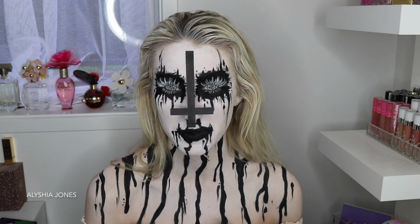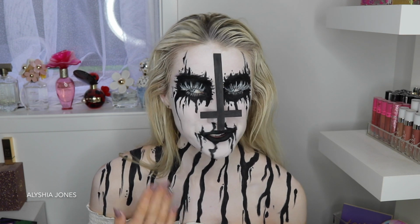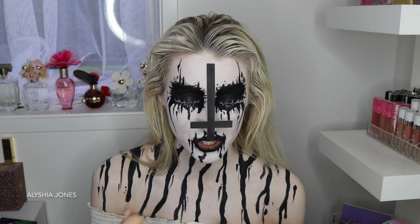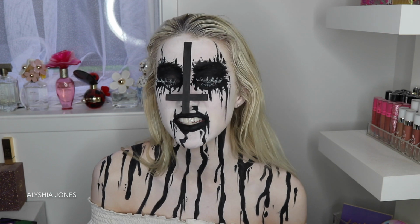Some of my looks are going to be really basic and some of my looks are going to be a little bit more advanced. This look actually looks hard, but it's actually quite basic. Trust me, it is quite basic. This is probably more basic than my barbed wire look because you don't have to be good at drawing to do a look like this. You're literally just grabbing a brush and painting on lines and drips everywhere, and if you see how I do it, it's pretty easy to recreate. And I will have some tutorials where I'm using liquid latex and it's going to get a little bit more technical. I hope you guys like this look.